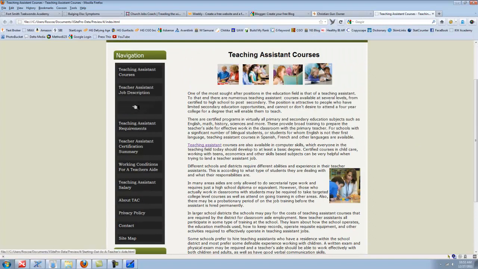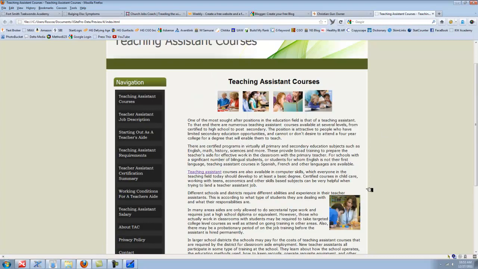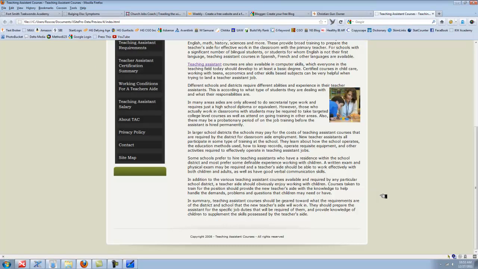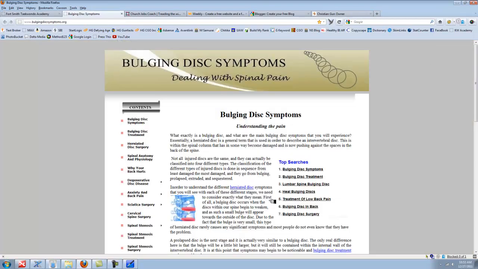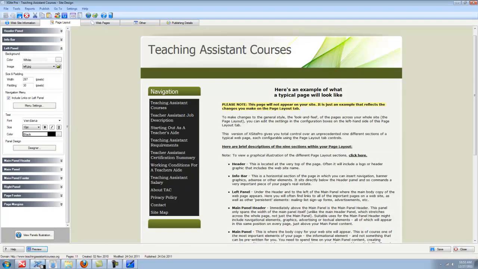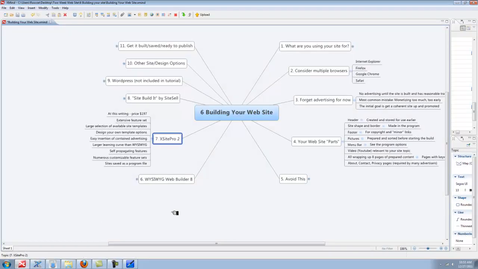And this was very easy to make, and every time I create a web page, regardless of what I put in it, it comes up looking like this on a page like this with a navigation bar down the side that looks like that, and it's very easy to use and very fast. When you learn how to use it, it's very, very fast to use and will work very well for you. So that's X-Site Pro. Highly recommended.